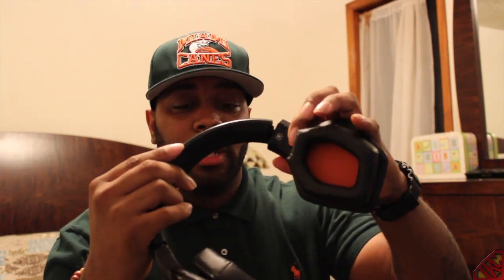Now, getting into the surround sound, let me turn the headset on for you guys. Here's the power button, speaking of which. Now, as it goes for the actual sound of the headset, it works for me, and this is why.